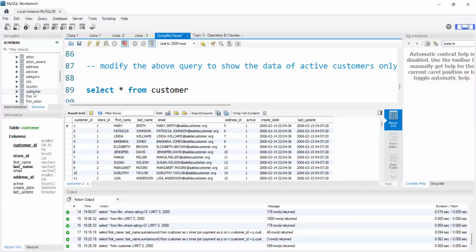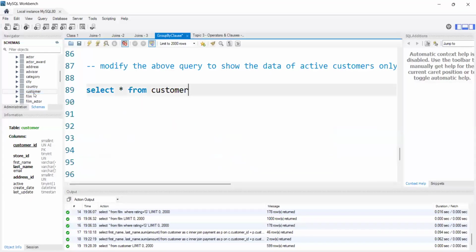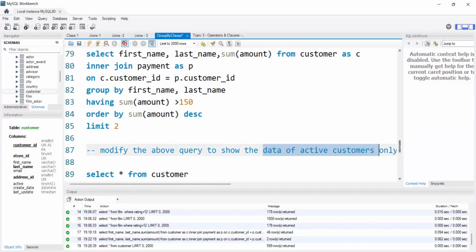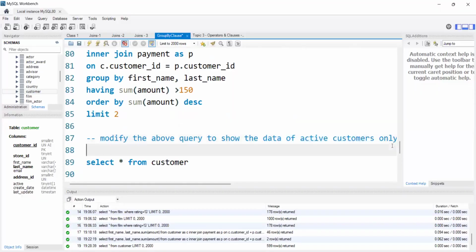Now what we need to do is, for the same question above, I just want to see the active customers data only. So what we need to use here? I'm giving a condition only, right? If I am asking that I want to see only active customers' details, that is one condition.